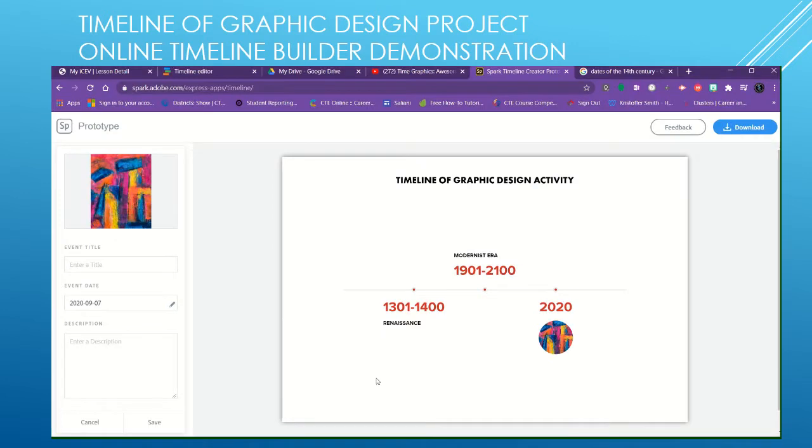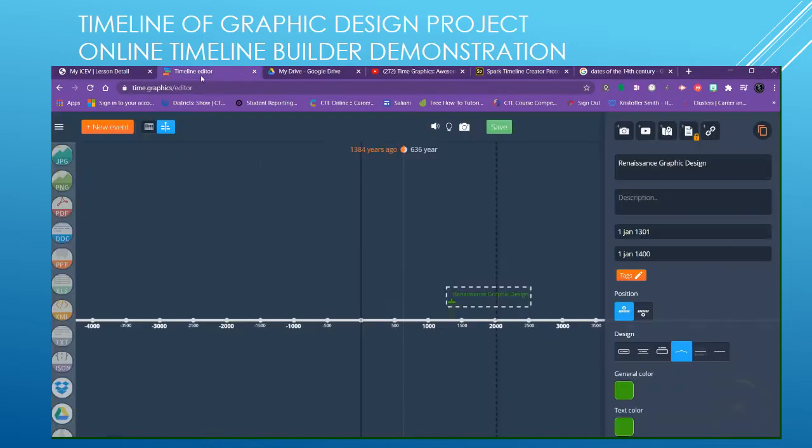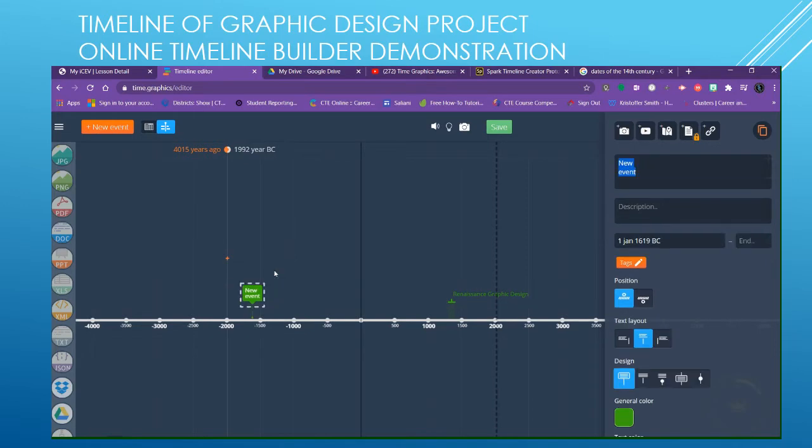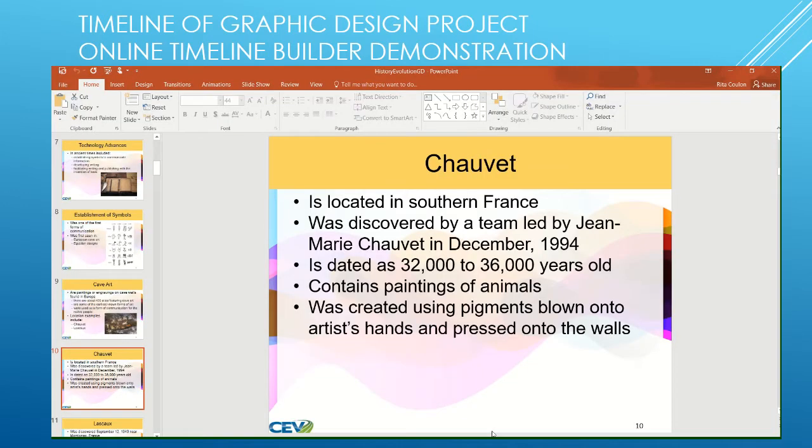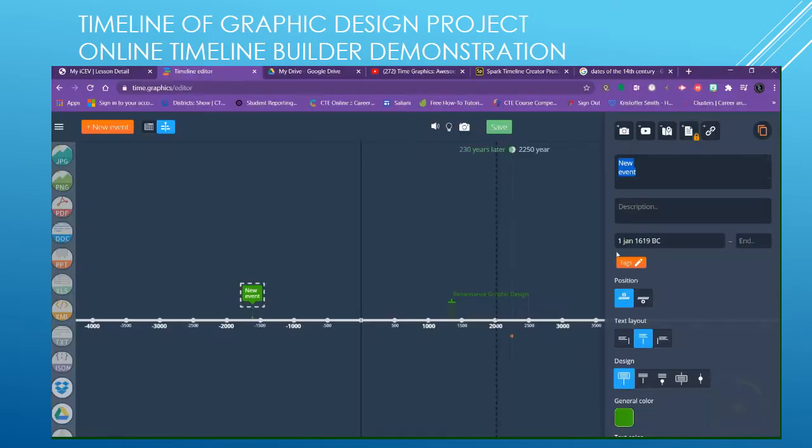So I'm going to start with the timeline editor. You could either click new event, or you can find the timeline here and click it. I'm going to click new event, and then we put the event. The timeline was 32,000 to 36,000 BC.